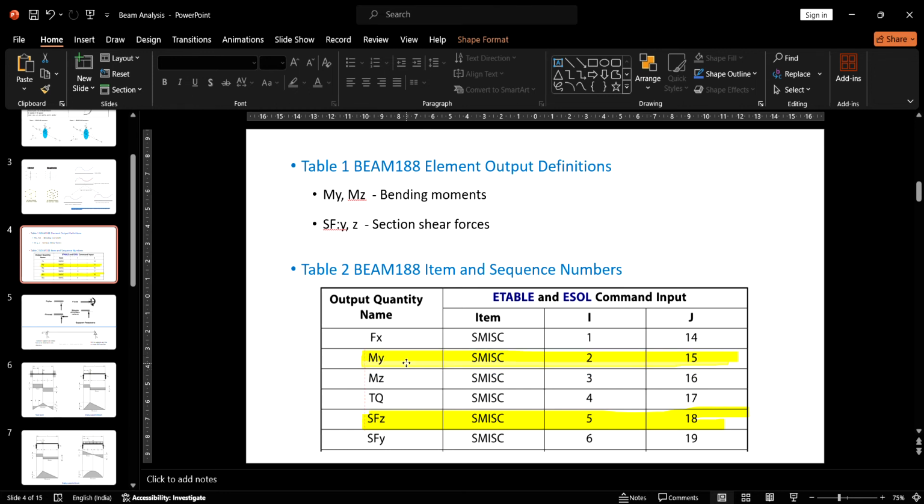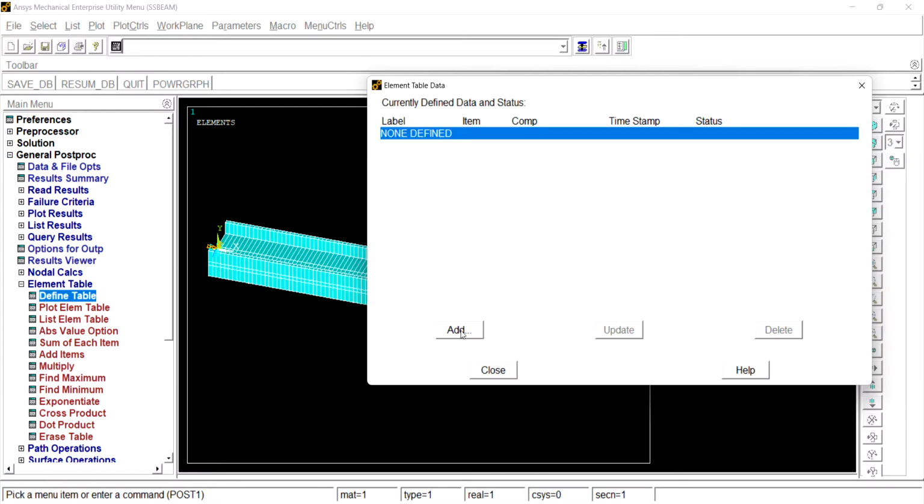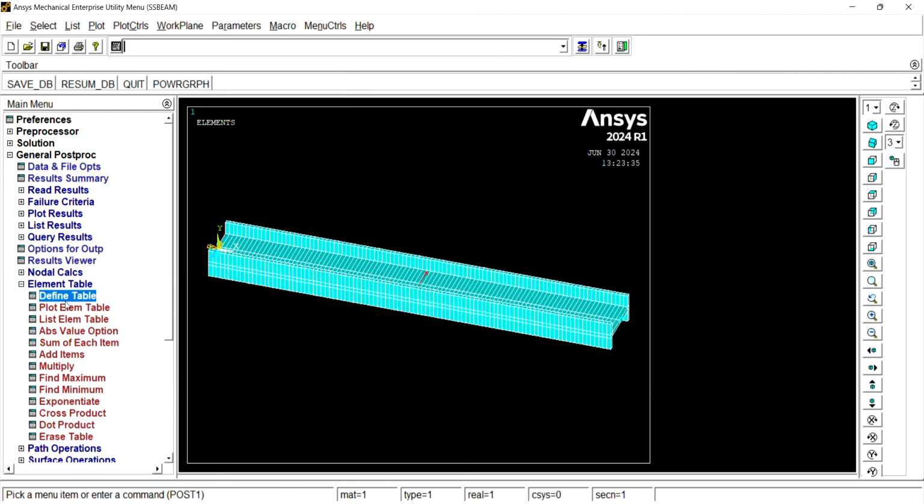So we have to call the 2150. Okay, so force is applied in the z direction. So shear force diagram 5 and 18. It may rotate about y direction. So we have to call 2150. Okay, so 215, 5, 18 we have to create that. For that, okay, repeat once again if you want.